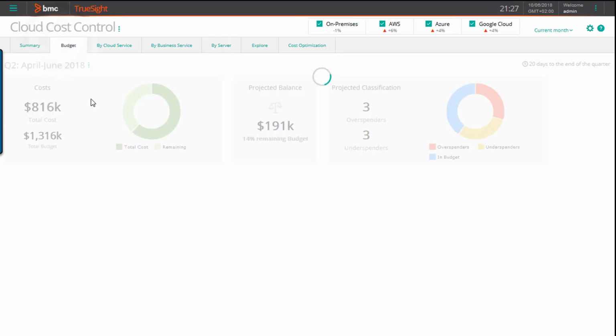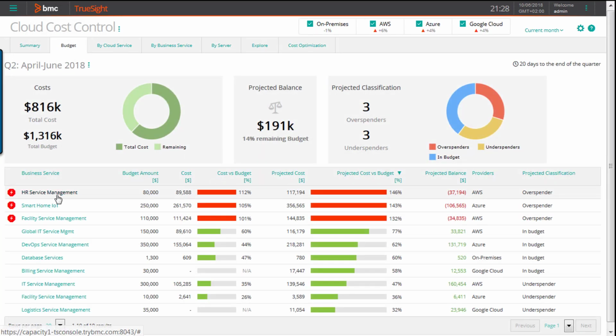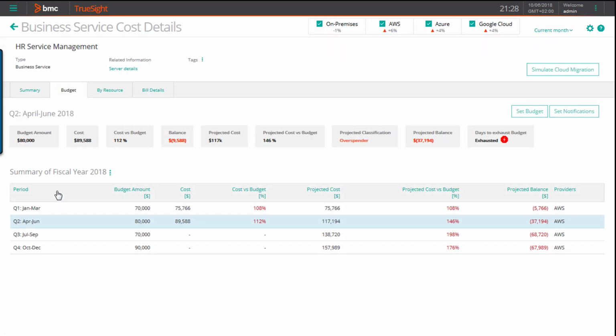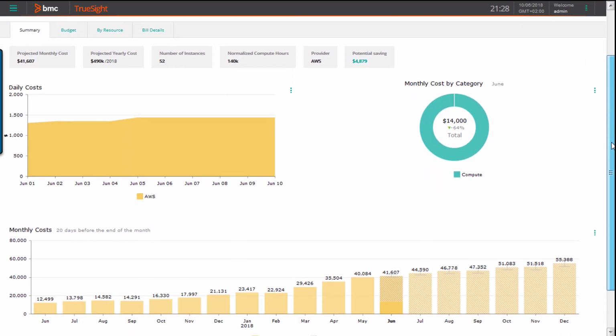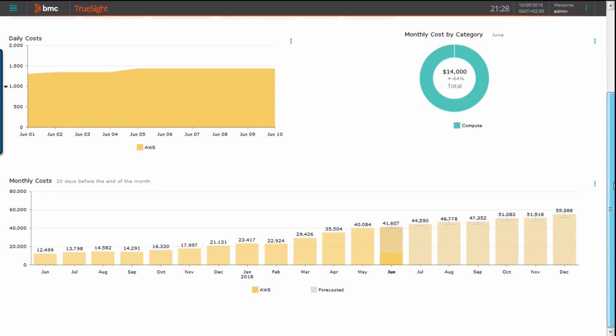So if we come back to the budget tab again, one other thing I'll notice is if I click on the business service itself, on the summary tab, this gives me an overview of that business service and how much I'm spending both today, in the past, and what I'm forecasting out.